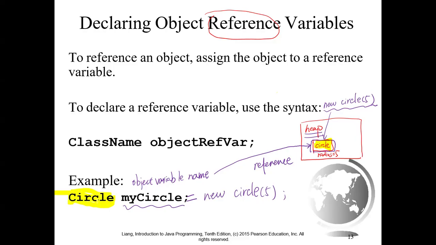And this is circle. A reference pointing to a data type is circle, and then we should declare it first using the circle there. So these are always the same. And maybe in your advanced Java class, these two can be different because we will have our parent class and the son class or even grandson class. So usually the left-hand side is the parent, the right-hand side is the son. But that is not what we are going to learn in this semester.